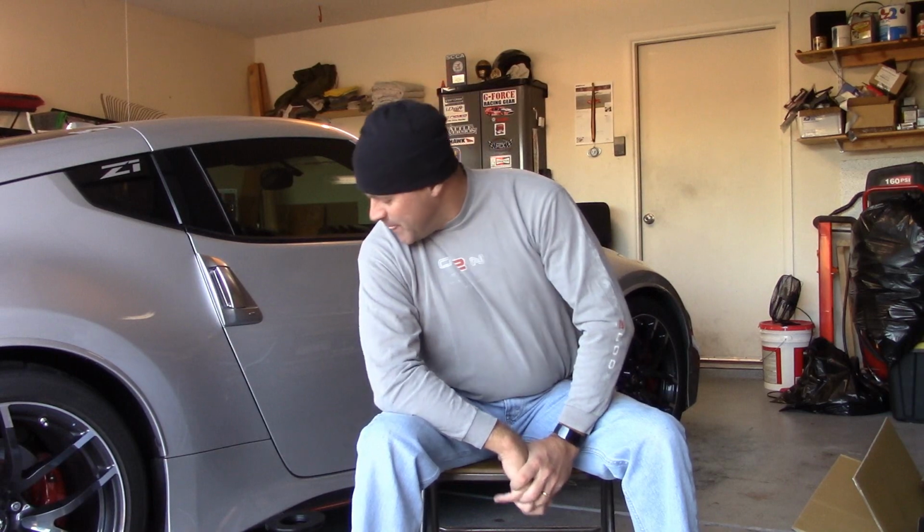I'm going to increase the front spring rate by about 3 kilos, from about 9 to about 12. And the back I'm going to leave basically the same, but I am going to add some adjustability in case I want to adjust ride height. If I can lower the center of gravity, that would help, because there's 3 things that really help with the dynamics of your car and how weight transfers. One of them is how wide the wheels are apart. Another one is how low the center of gravity is to the ground. And I can't off the top of my head think of what the third one is.